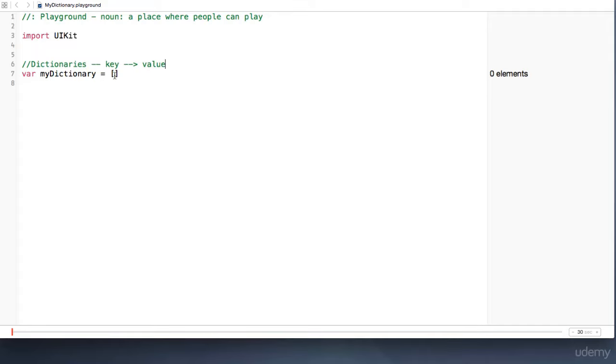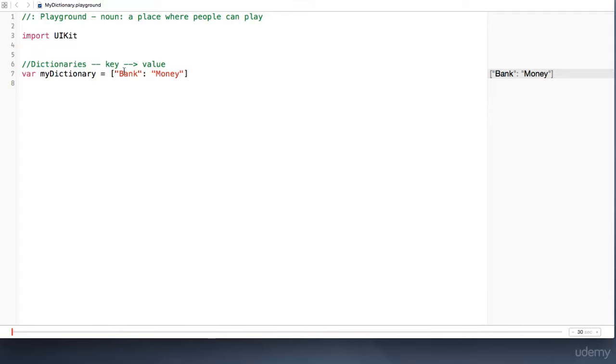Right? So what we need to do here, first thing we do, we have to have a key. So a key, in this case, we're going to have a string. We're going to say, for instance, bank as the key. And then notice what we're going to do. We're going to put a colon here. Think of this colon as saying, okay, this bank is the key for the value we're going to put here. So we can say money, just like that.